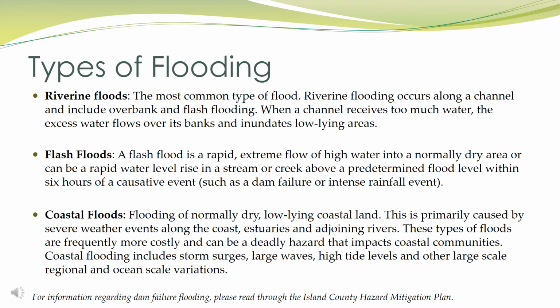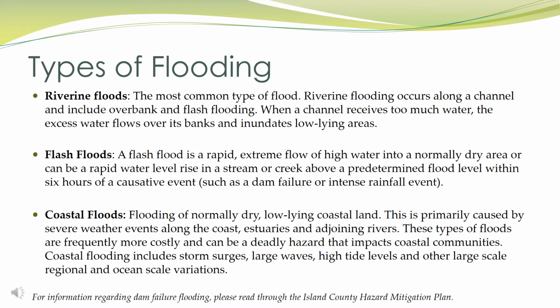Flash floods. A flash flood is a rapid, extreme flow of high water into a normally dry area, or it can be a rapid rise in water in a stream or creek above a predetermined flood level within 6 hours of an event, such as a dam failure or intense rainfall event.